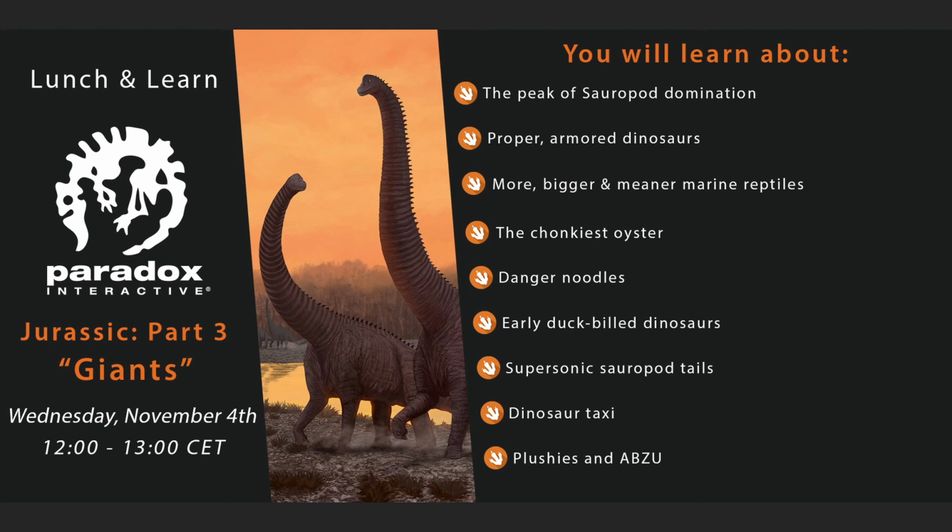Danger noodles, so we'll be talking about snakes, some more duck-billed dinosaurs. We'll be talking about supersonic sauropod tails. I won't tell you more about this yet. Dinosaur taxi, which is a thing. And I will show you some plushes and Abzu references, which are very cool and relevant to the late Jurassic.